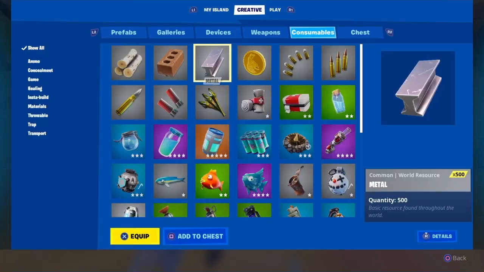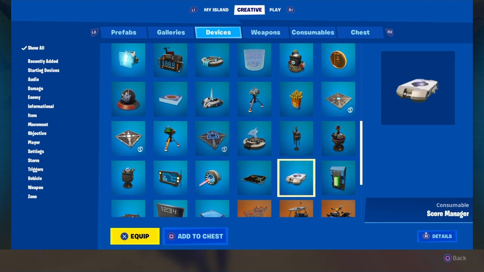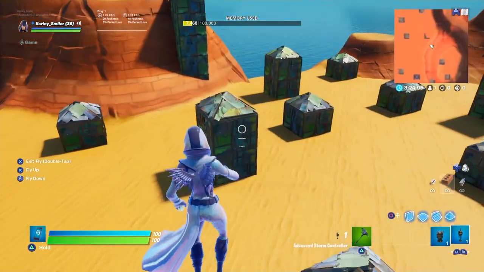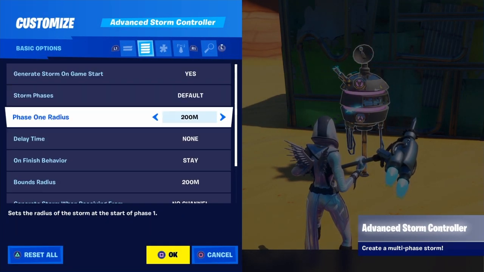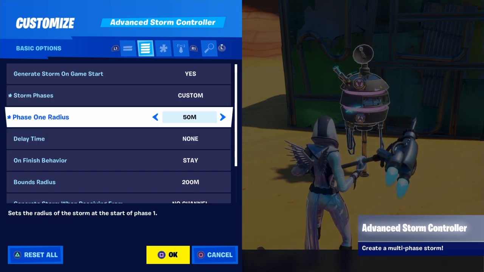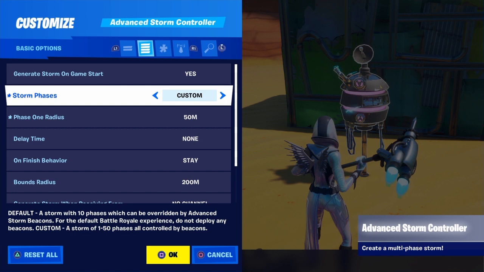Okay, so now we're going to be making the storm. Now what you want to grab is an advanced storm controller and an advanced storm beacon, like that. So the advanced storm controller should probably go in the middle, and you want to make it so it's phase 1. You want to make it like 50. You want to make sure this is on custom. I'm not going to be making random, but I'm going to be making it move to certain beacons. Now this is phase 1.